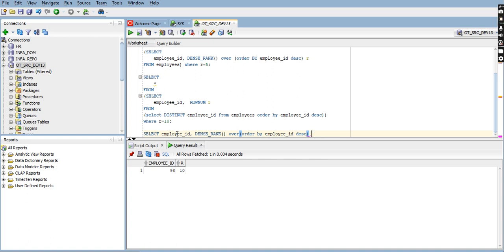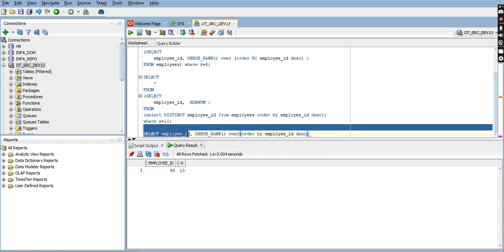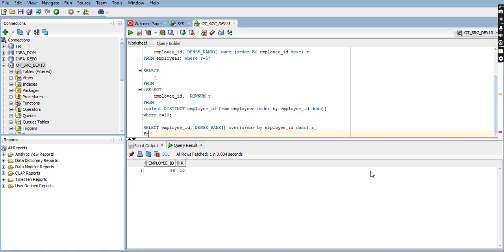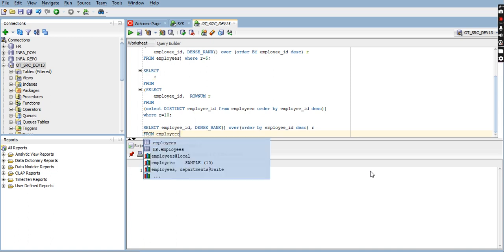This whole thing is treated as R. This whole thing gives one value: dense rank over order by employee ID descending order. From employees.